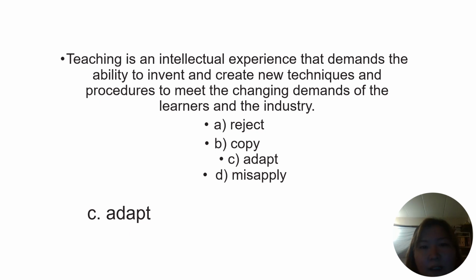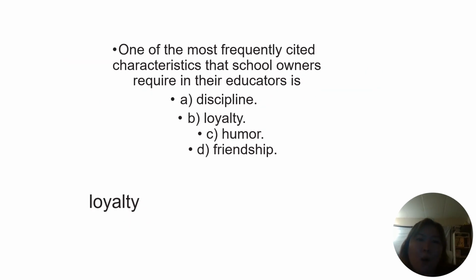Teaching is an intellectual experience that demands the ability to invent and create new techniques and procedures to meet the changing demands of learners and industry. Reject, copy, adapt. One of the most frequently cited characteristics that school owners require in their educators is loyalty, because the educator is the most valuable asset of the school, so they will require loyalty to the school.